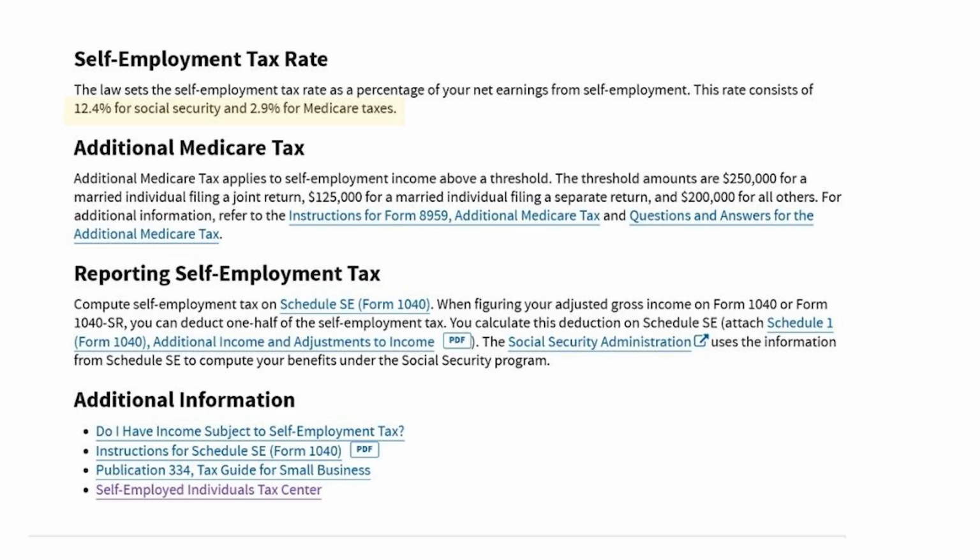Now, as a self-employed individual, you do not have an employer. You are your own employer. In a traditional job where you do have an employer, that employer is responsible for paying your Medicare and your Social Security taxes on your payroll. But as a self-employed individual, there's no one who's going to pay that for you, so you have to pay it yourself. Self-employed tax is 15.3%, which covers Medicare and Social Security taxes.